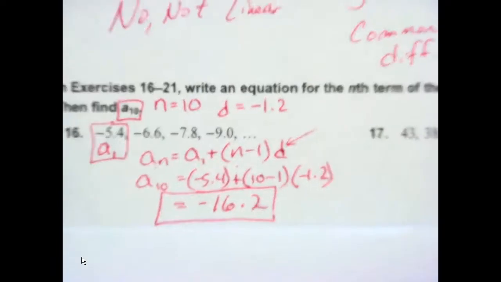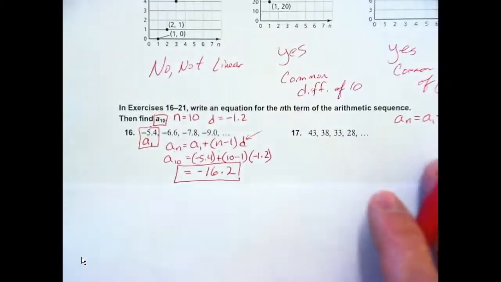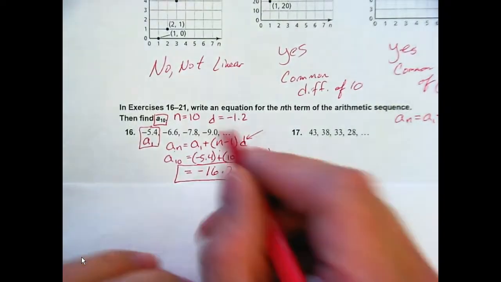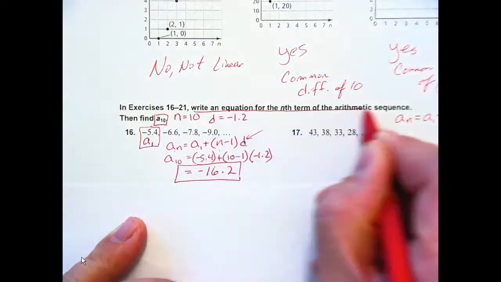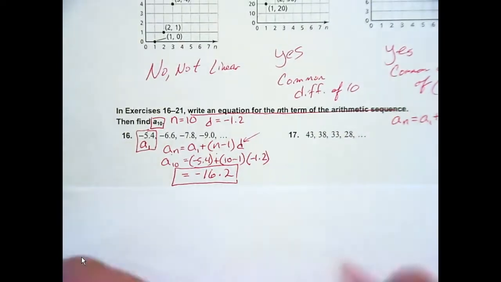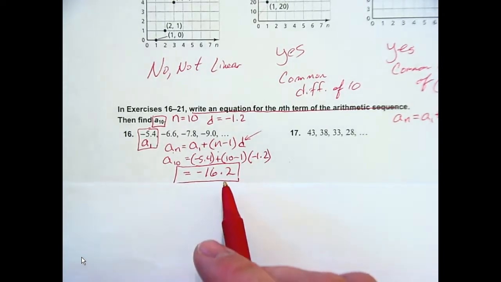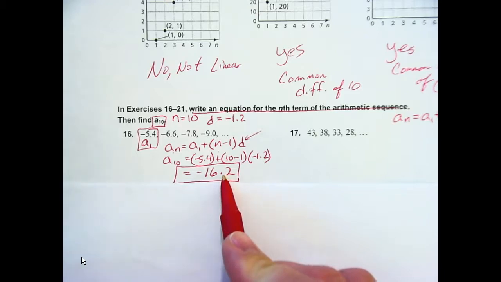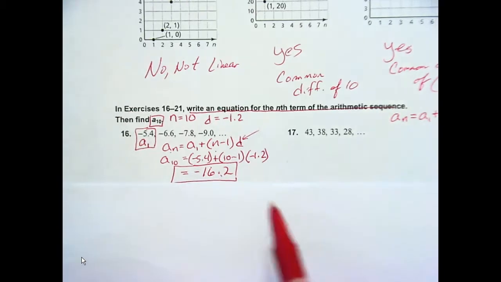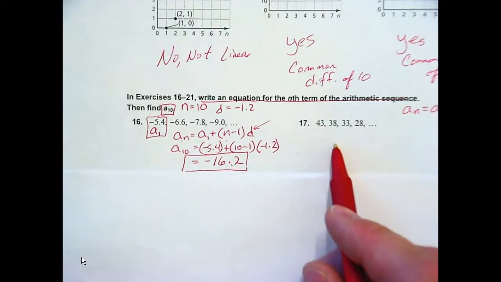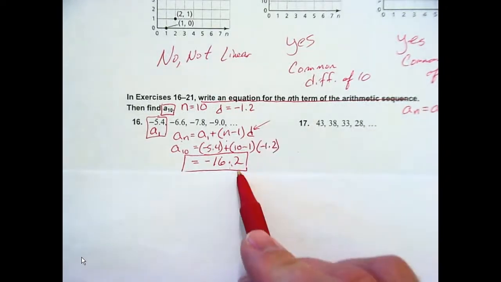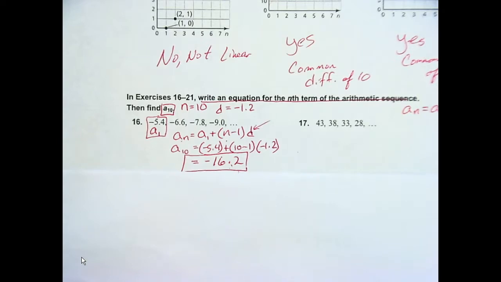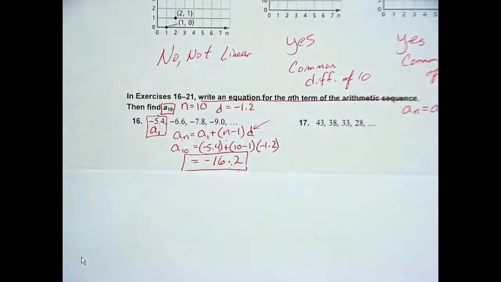So you guys, if we're actually reading through what it says up here, we didn't do the very first part just because I didn't want to confuse the situation. We're going to do it on this next problem, though. It says write an equation for the nth term. But we haven't actually done that. That means actually solve for a sub n first. Okay? So, how many got negative 16.2? Okay, that means you can use the formula. All right? Any questions on how we got to the negative 16.2? Okay, tell your neighbor how you did on it. Did you get it right? If you didn't, tell them what you did wrong.